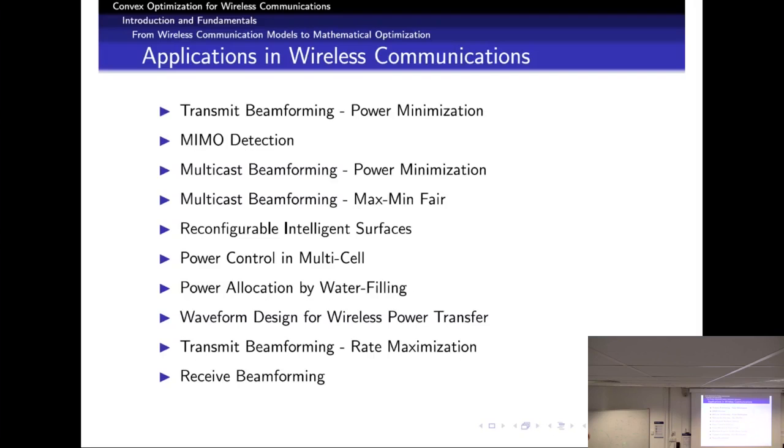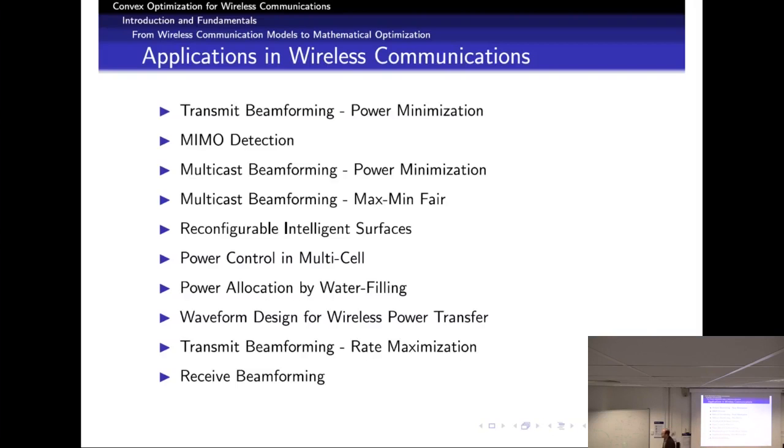And so by doing this, you can view this as a form of smart repeater, but the challenge there is that you need to have some control behind in order to control the phase and the amplitude of all those elements that we have here. And this needs to be done jointly with any form of beamforming that you do at the transmitter. And so this is where we have also a lot of the optimization that comes into play.